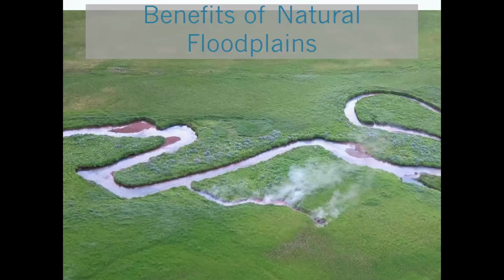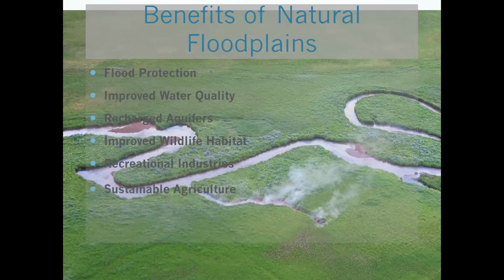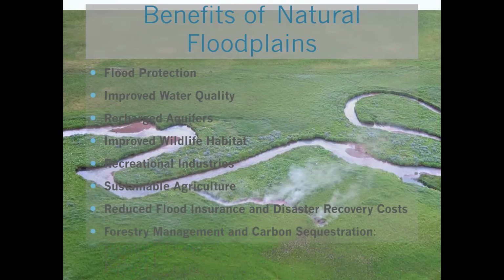And then benefits of natural floodplains. Let's see what else. Flood protection, improved water quality, recharging aquifers, improved wildlife habitat, especially reducing fragmentation of these aquatic habitats, recreational industries as well, sustainable agriculture, reduced flood insurance and disaster recovery costs, and then forest management and carbon sequestration. So great for a multitude of reasons.